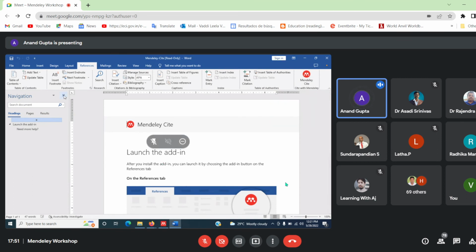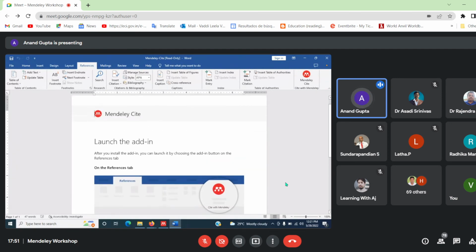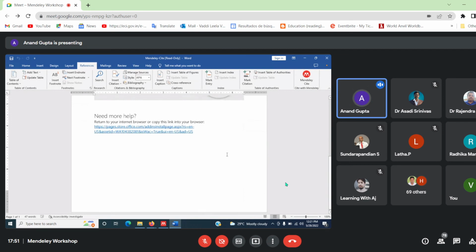To work on the sample file, let me put some random paragraphs, because we don't have that much time to go on with another one.